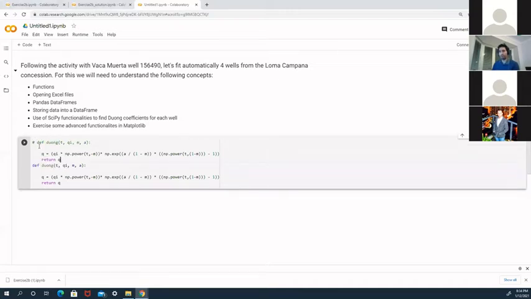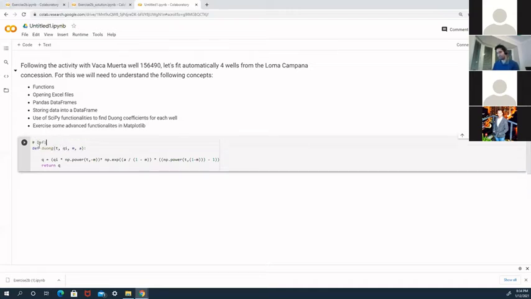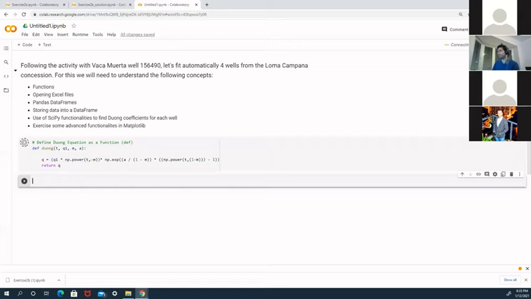So we're defining one equation as a function, or def. And now I'm going to open the file. Let me figure out, just a second, where is that file? Give me 1 second.